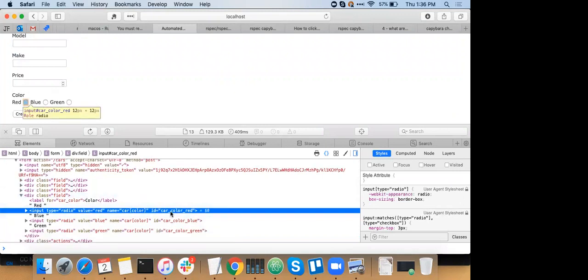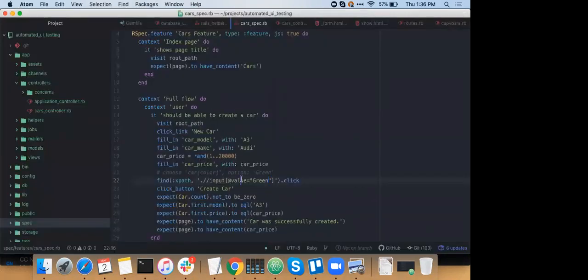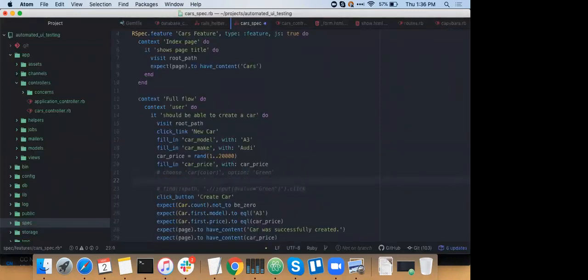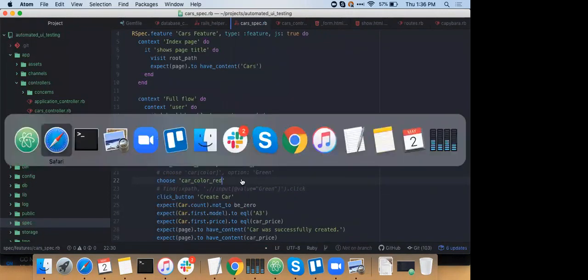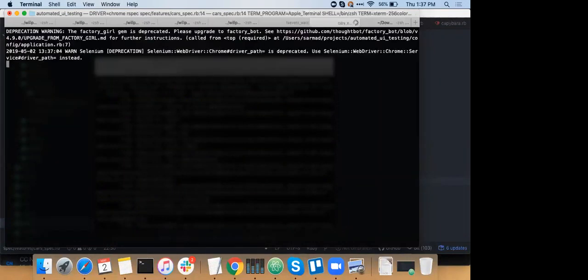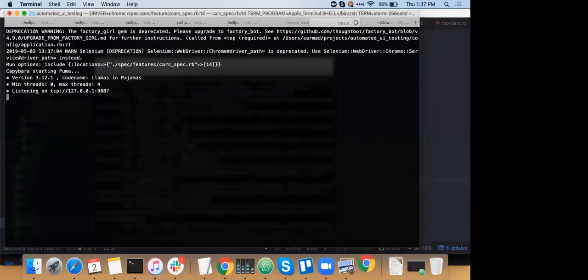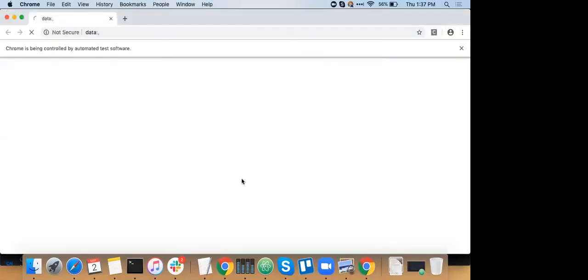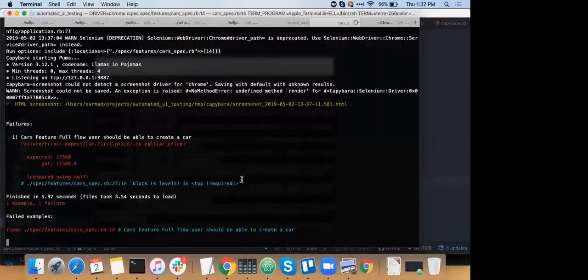Okay, so let's try with this, and then we can try with the later find option. But you get the idea of how you can test the expectations that are present on the page, and you can test the CSS as well.